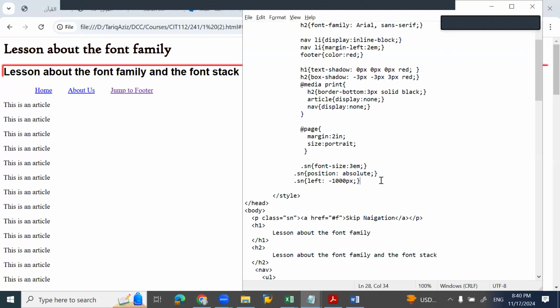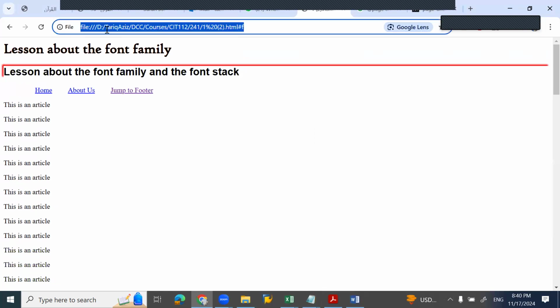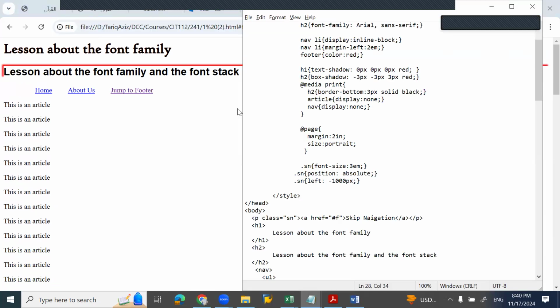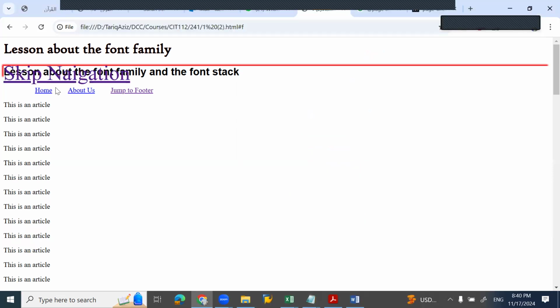Okay, I say when I focus that, okay, 1 second. Let me remove the position, okay? I say refresh. It came back, right?